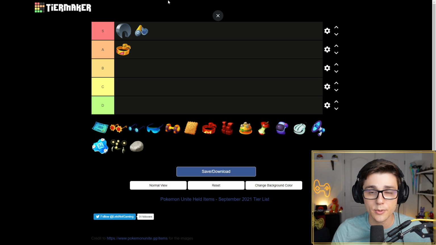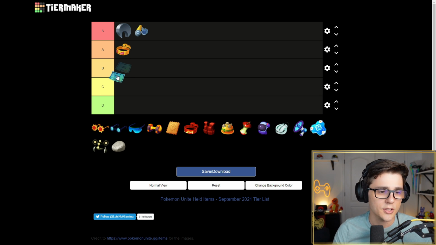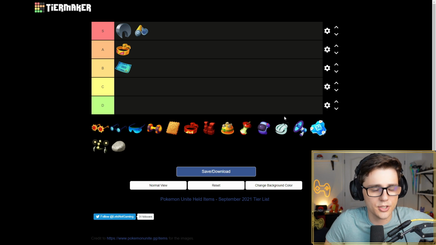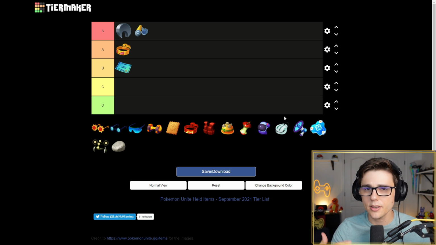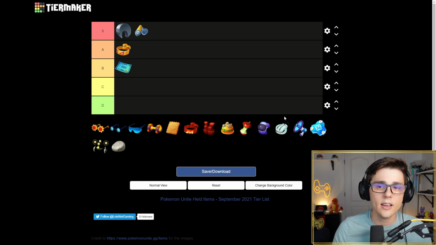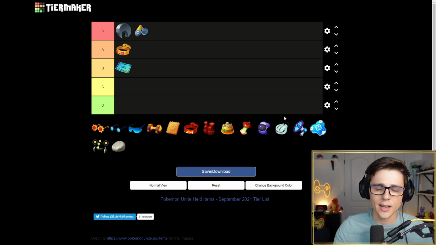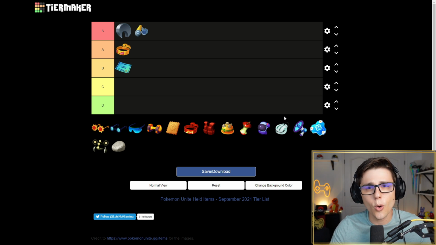One of the other new items that we got was the weakness policy. Weakness policy is a little strange. The way it works is you get hit by an attack, and I'm going to put it into B tier for now. Let me explain why, and this one's a little weird. Basically you get hit by an attack, and then you get a few extra percent of attack. That can stack up to 3 times, giving you, I believe, 6% attack, which is okay.